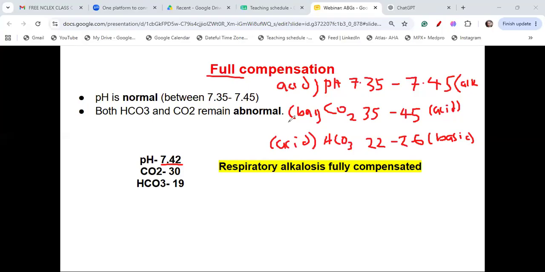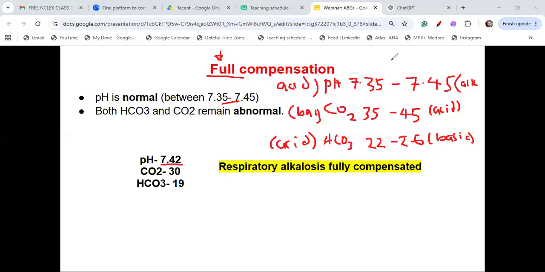So I want to bring the aspect of full. But as usual, you start by analyzing. Analyzing remains the same. So let's look at our pH. Our pH is 7.45. What is it? It is normal. By that, it will give its name full, but you're yet to go for that. What you need to ask yourself is, where was it coming from? Where does it tend to lie on incline?